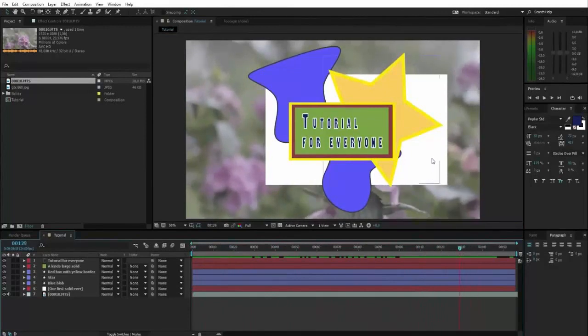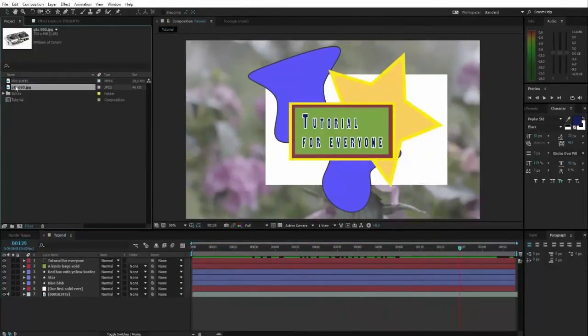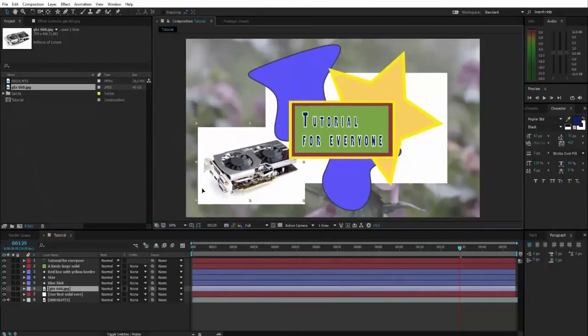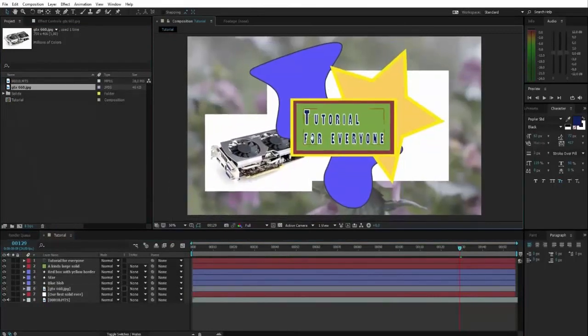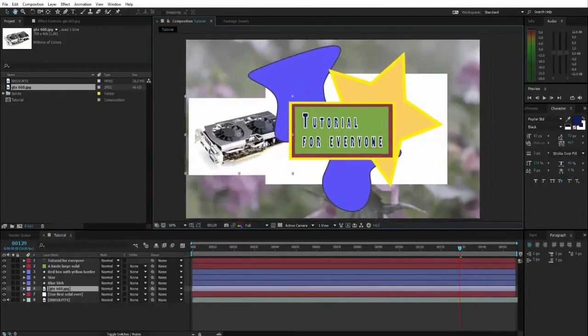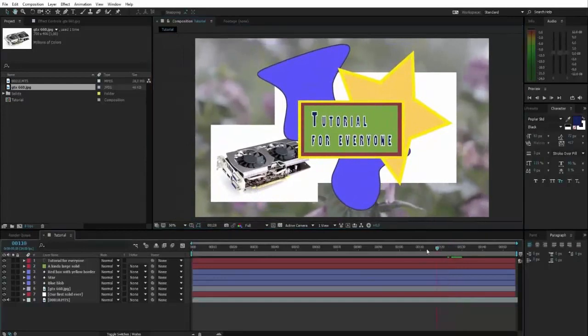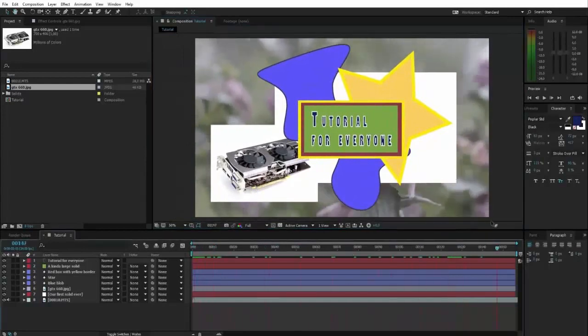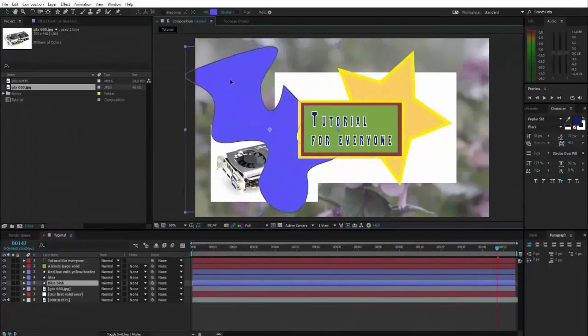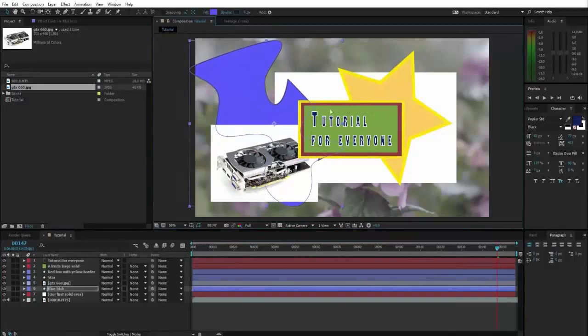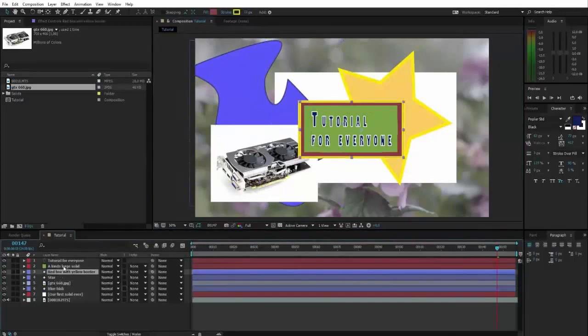We can also say, okay, I want to add an image. We can have our graphics card and then just drag it in somewhere. And since this is a small image, it won't fill out so much of the screen. So we can just place this somewhere, and let's just say we are happy with how this looks. So maybe this blob has to go beneath the image, and the red box, and the kinda large box, and the text.